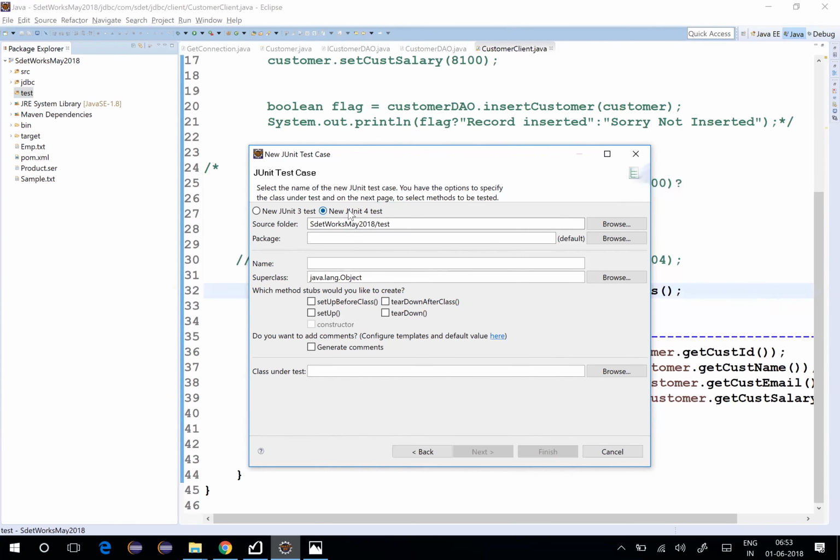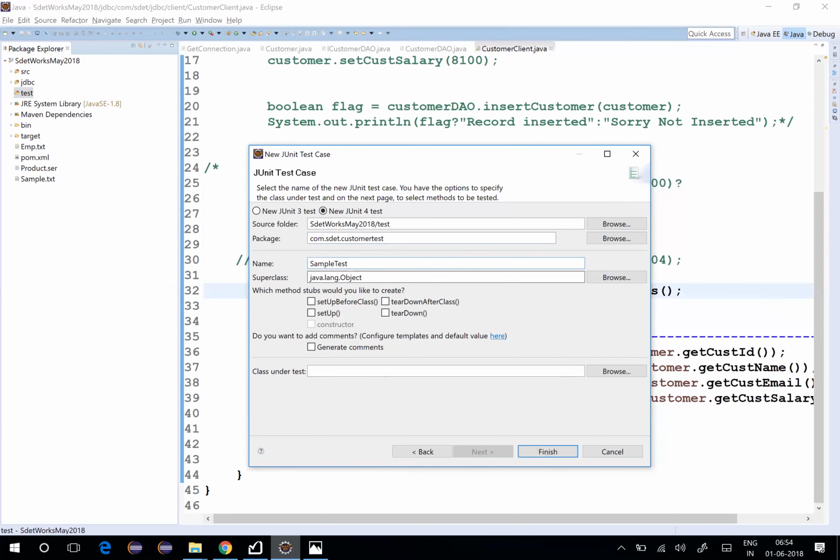So I still stick to JUnit 4, and I want to create a nice package. Let's call it com.sdet.testing, or tests. Let's say customer test. That's a good one. The name, I want to have SampleTest. That's the first one.